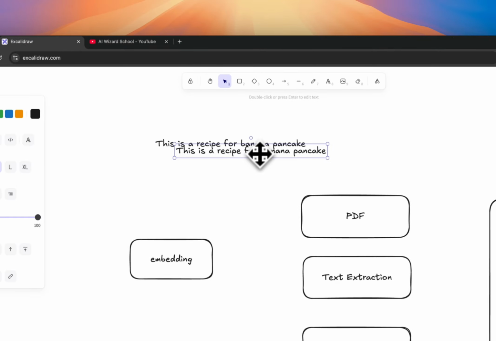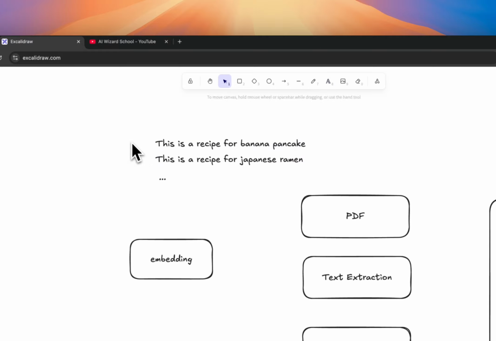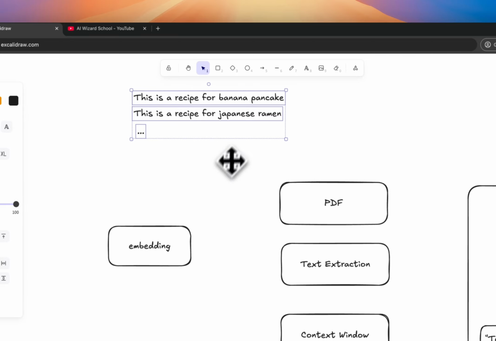Okay, so then maybe this is a recipe for Japanese ramen. Okay, and so on and so forth, right? So we can have a bunch of these recipes.